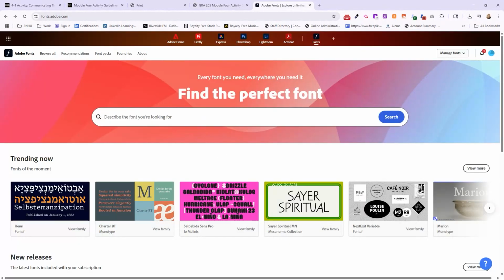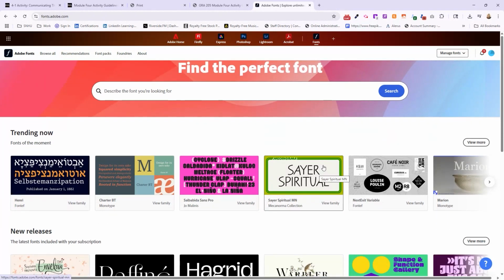And the one thing that I always like to introduce students to is Adobe Fonts. You may or may not have worked with Adobe Fonts in the past, but it's a great resource. It gives you access to tons of high quality type, and that's all included with your Creative Cloud subscription. We all have access to Creative Cloud, so therefore you have access to Adobe Fonts. You just go to fonts.adobe.com, and from here you can install fonts that you like, and they basically sync with your Creative Cloud account.